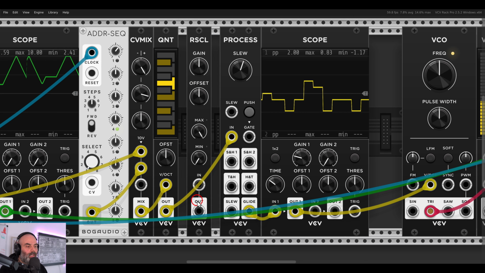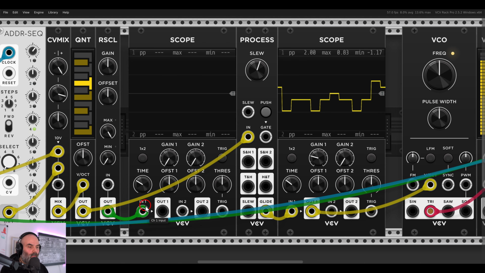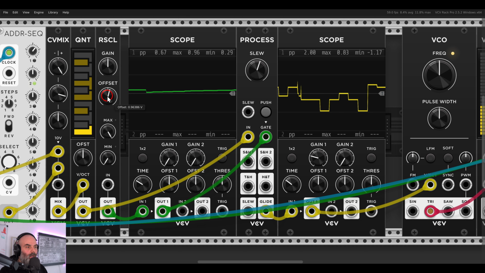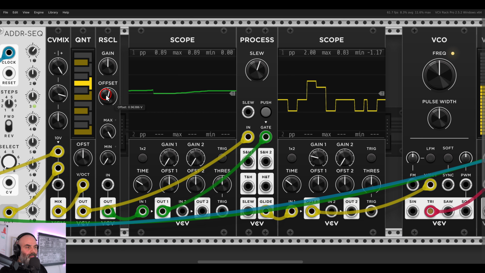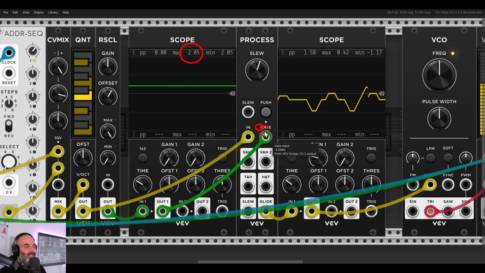If I just use offset, right, and we can look at this also on the scope. I see already this video is going to be longer than usual, right? But you can see on the scope, when I take the offset up, right, still we get nothing, still we get nothing, still we get nothing. We go above 1 volt. Right? Let's see again when it is exactly. 1, still not enough. Still not enough, so it's 2 volts, I guess. Yes, so you see here we have 2 volts. So whenever there's a signal higher than 2 volts at the gate input, the slew will start working.